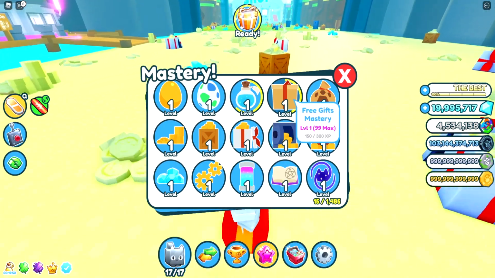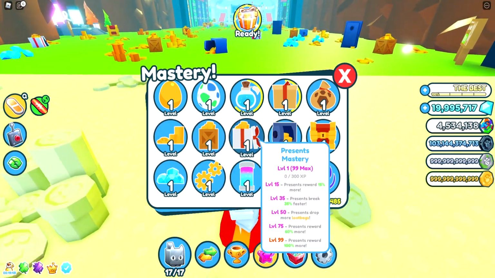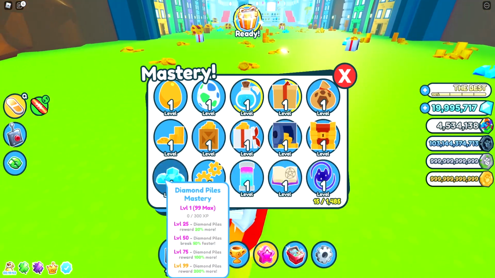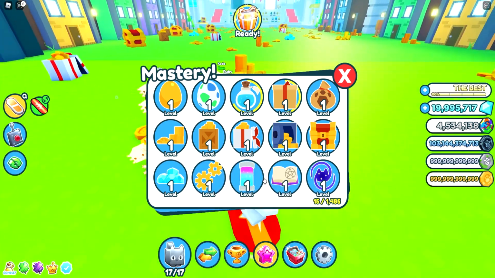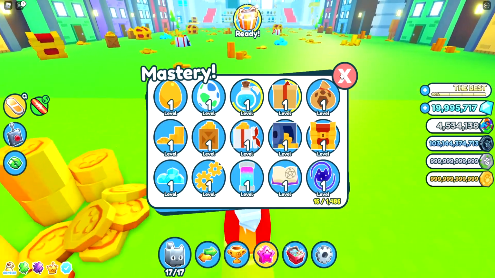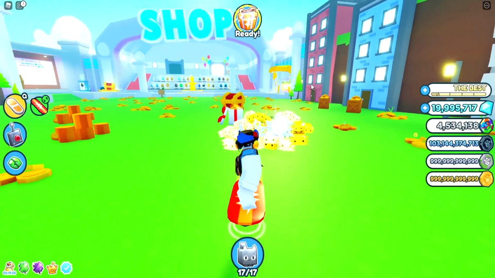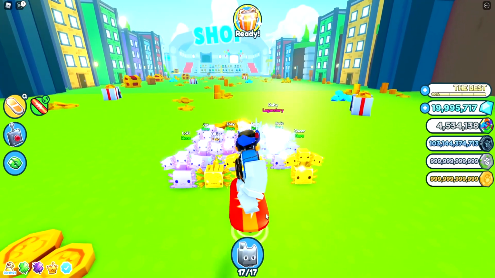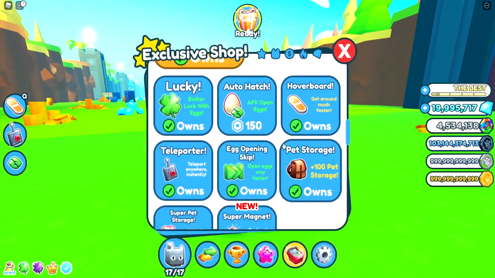And we got free gifts mastery, we got loot bags, coin pals mastery, crates mastery, presents, and all that other stuff, chests. So on the ground, you gotta collect these. Diamond piles, converting mastery, not really sure what this is. Fusing mastery, enchanting, and dark matter. So pretty much self-explanatory, you just gotta grind the game and do what you usually do. Grind the coins and stuff like that, grind dark matter pet. Now you eventually pretty much get it. I don't know how long it will take for someone to actually complete it, but probably a long time.